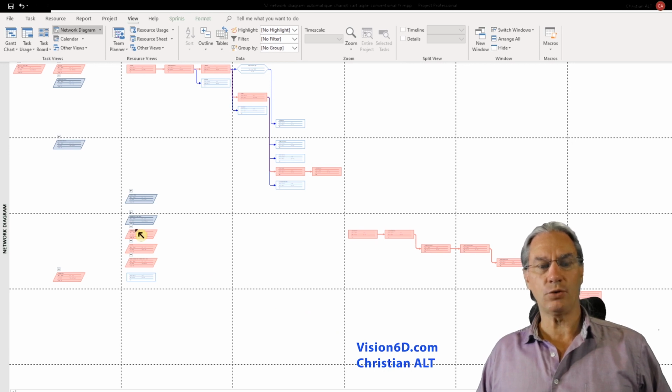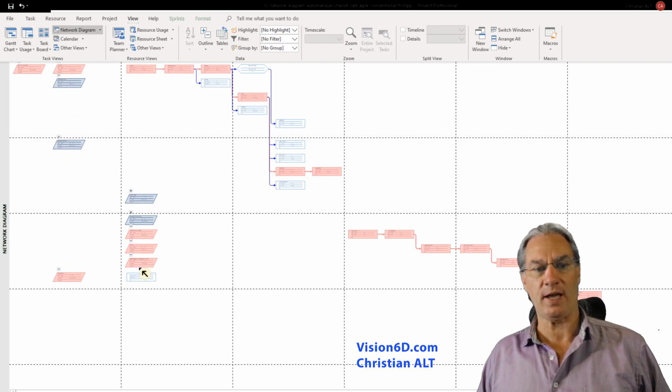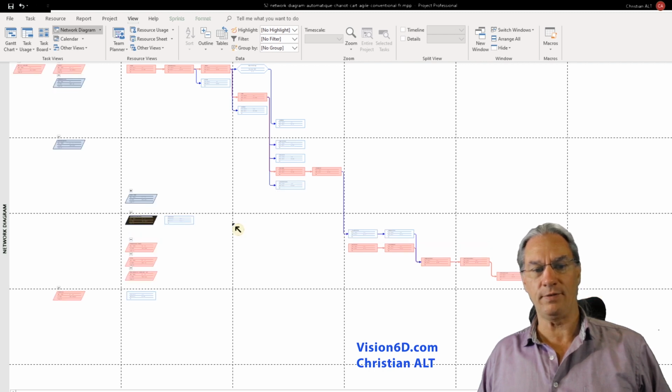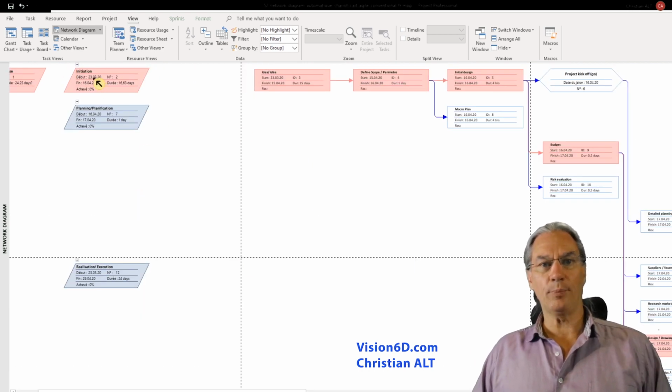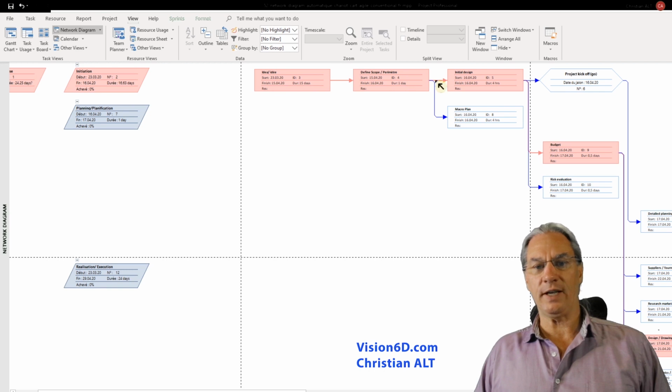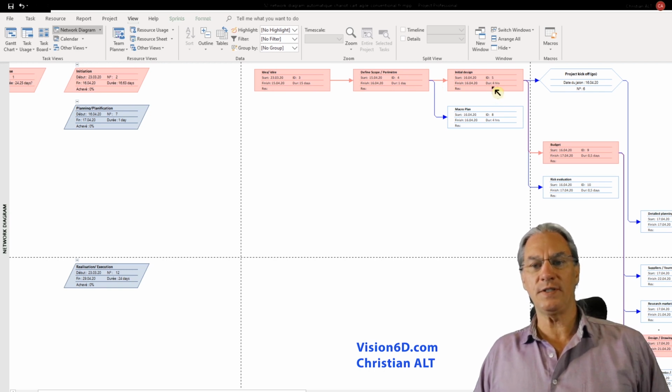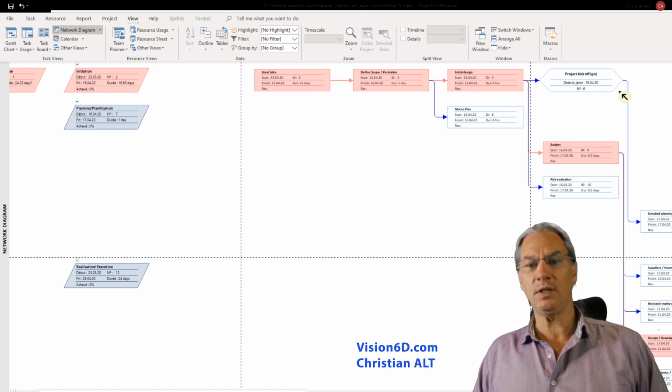In that representation, you see on the left side the summary tasks. And you can always look at the project tasks, then the first level summary tasks, and then the second level summary tasks. So if I open those levels here, you see additional tasks have come into the view. We see on top here the initiation. In the initiation, I have different activities with the initial design, and this is concluded by the kickoff of the project.